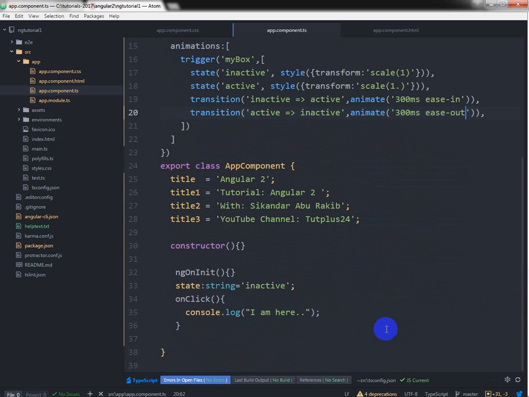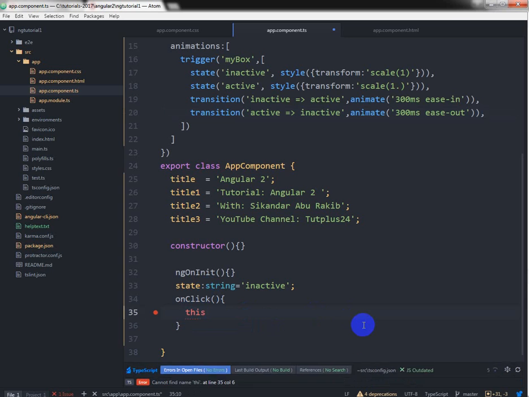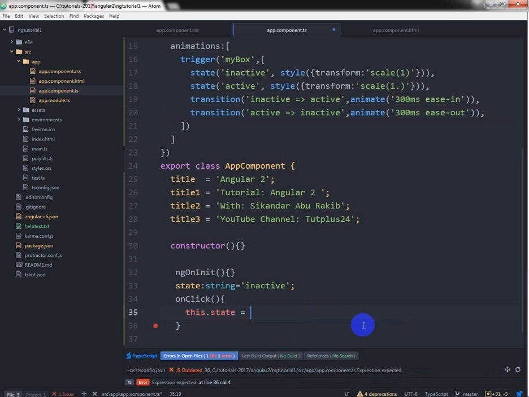I want to see the toggle effect here, so instead of console log, I can write this.state.